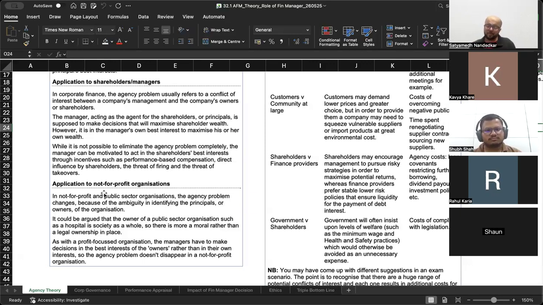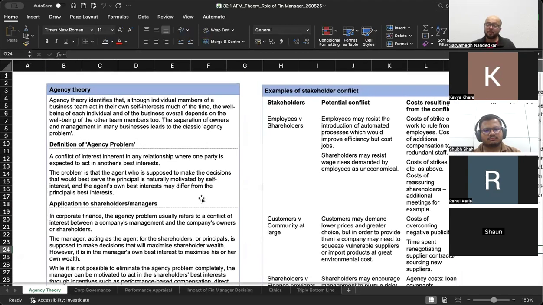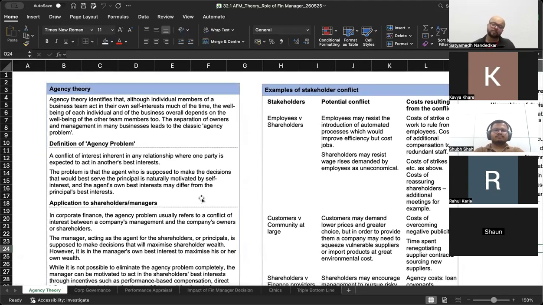Talking about stakeholder conflict, you could have multiple situations where employees versus shareholders conflict is there. Here shareholders want maximization of wealth, so they are like, yeah, don't give a hike to the employees. Employees will be like, हम ये company चला रहे हैं, so we deserve a certain hike. What they might do is go on a strike if their demands are not fulfilled. Shareholders on the other hand would be like, try to give them as little salary as possible, because ultimately if you give them lesser salary, our profits will be more, our wealth will be maximized.